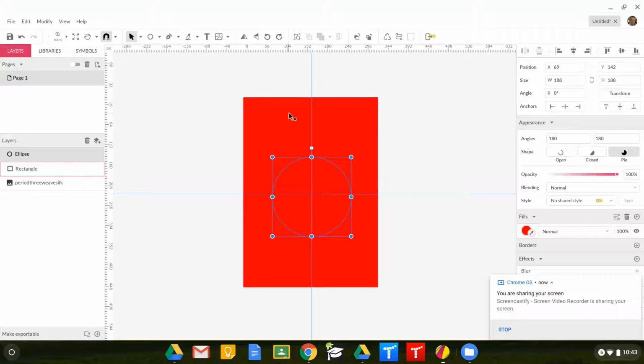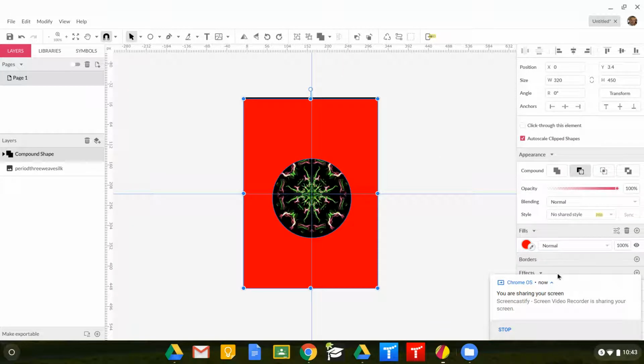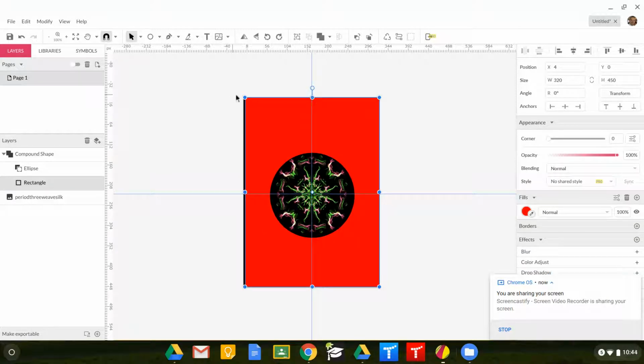Move it right into the middle. And what I'm going to do is hold shift, so the circle is in front of the rectangle, which means we will be able to subtract it. Now, there you go. It's pretty close. So you get to this point. You might want to click on your circle. There we go. Hold shift. Let's make it a little bigger. Bring it around. There you go. Okay, now I'm going to take this and make sure it stretches. Shouldn't affect the circle very much.